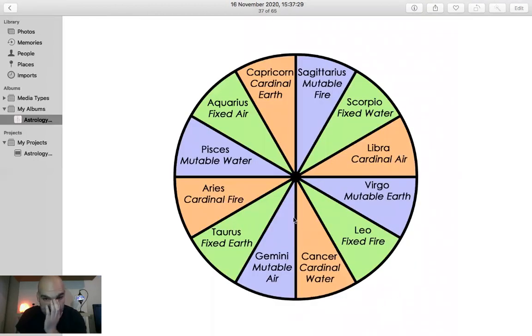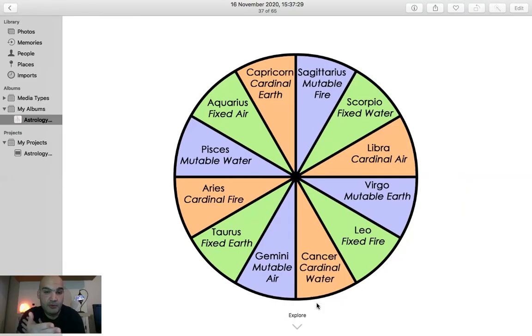So like I mentioned before, each season has 3 signs and three modes. So you've got cardinal, fixed, and mutable. So spring starts with cardinal fire, and then the next one after that is fixed earth, and then the next one after that is mutable air. Then you can see after that comes cardinal again, but obviously there are different elements as well. So there are three different types of each element, and they're the three modes. So that also plays a difference.